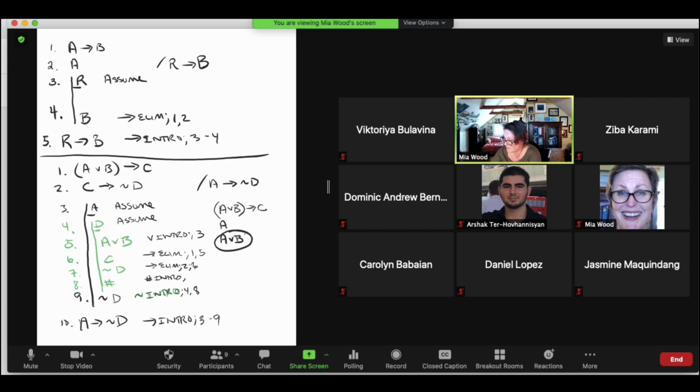So lots of times you want to think about the following. In order to eliminate my conditional, lots of times I've got to create the antecedent. If you were already thinking that, I just want to preempt the worry about why you can't just pull C down when you have A. You need to assert the entire antecedent.